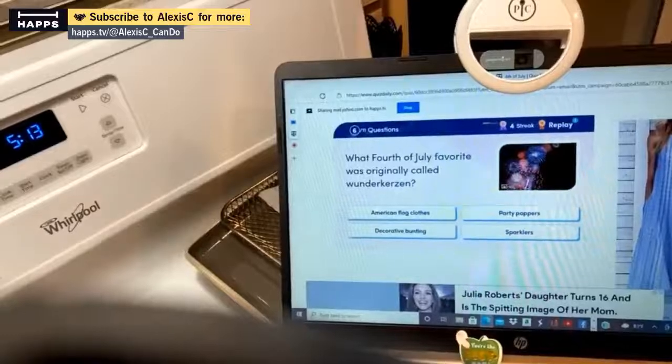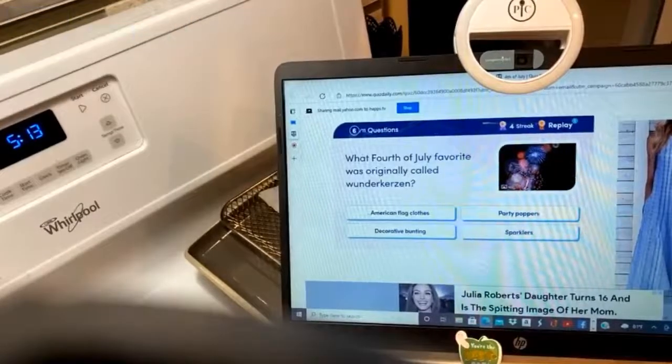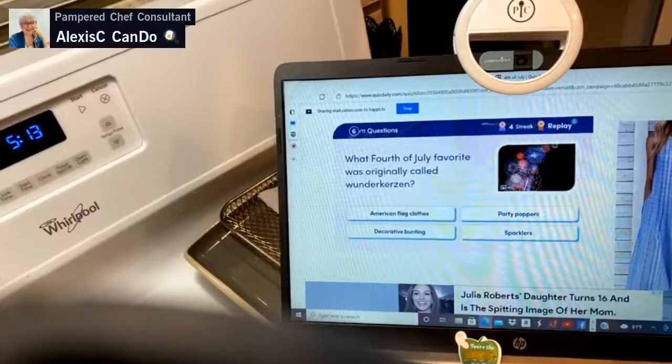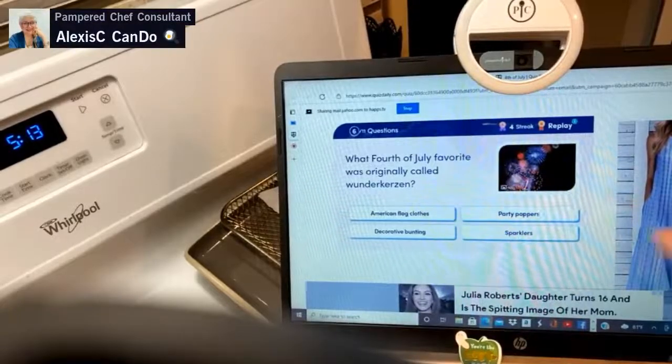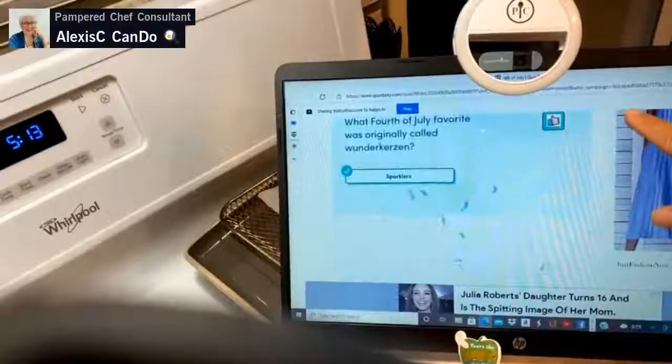We still have 11 minutes before our ribs are done. And we only have 10 minutes. So we have 21 minutes before I can put them in the broiler. Okay. So let's go with sparklers. There we go. And we are correct on the sparklers.